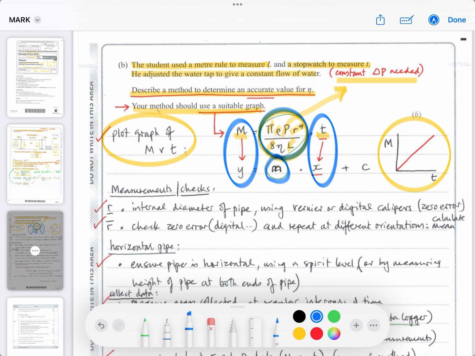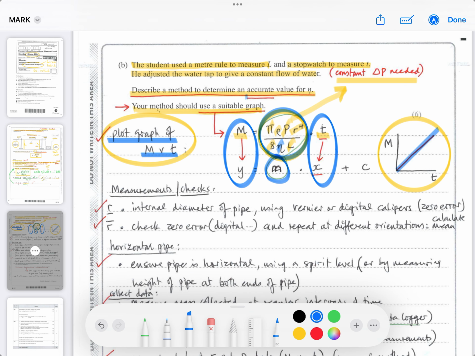And all of them are known apart from eta. So if we measure the gradient once we've got the data, the steepness of the line between m and t, presuming we're going to get a straight line graph, that is a valid experiment. We should get a straight line graph if the equation is correct. We can then, from knowing the gradient, the only unknown will be eta, and that will allow us to determine it. So that's the theory, that's the hypothesis. That's why I've done it first. We want to know what graph we want to plot, so we know how to do the experiment.